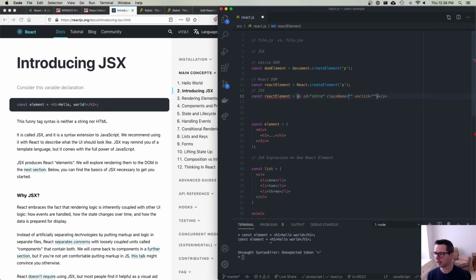So I have to say className or onClick with an uppercase letter for subsequent words. So be careful with this when you're getting used to adding attributes. If I wanted to say tabindex equals 3, that won't work. You have to say tabIndex equals 3 like this.